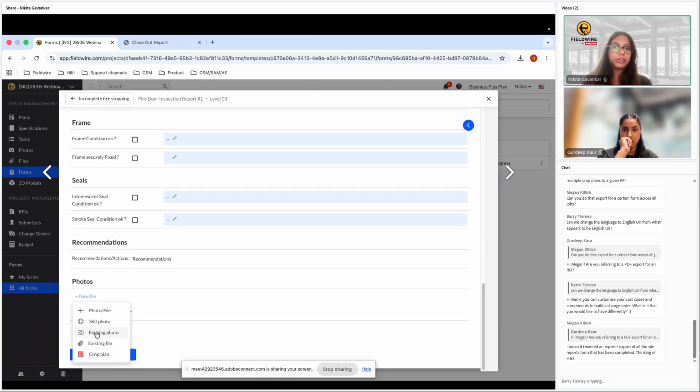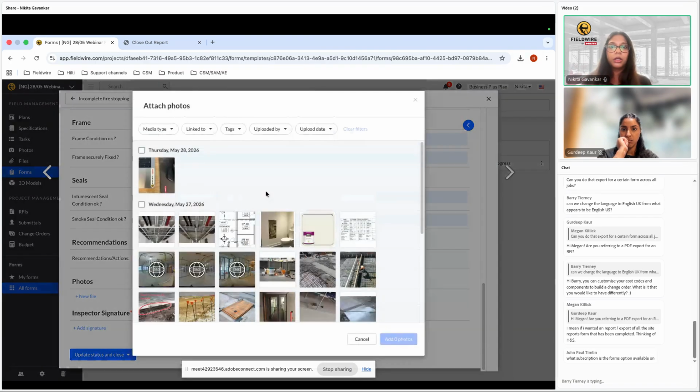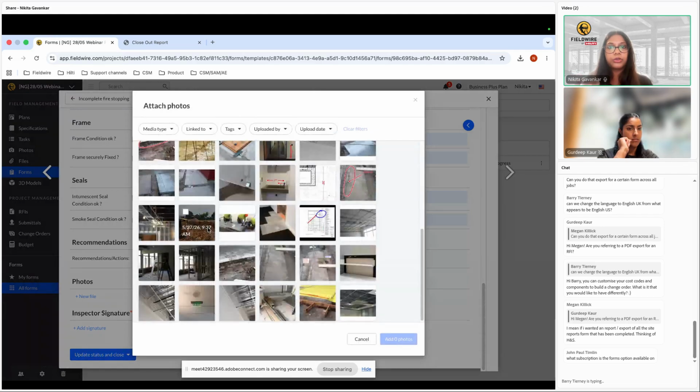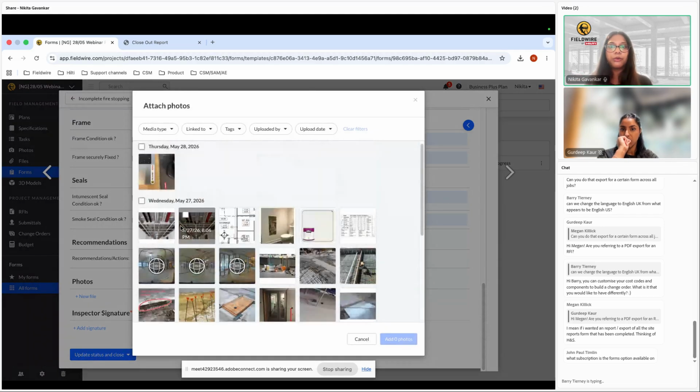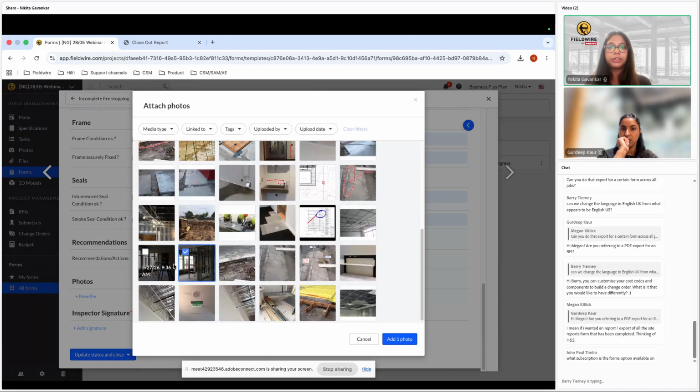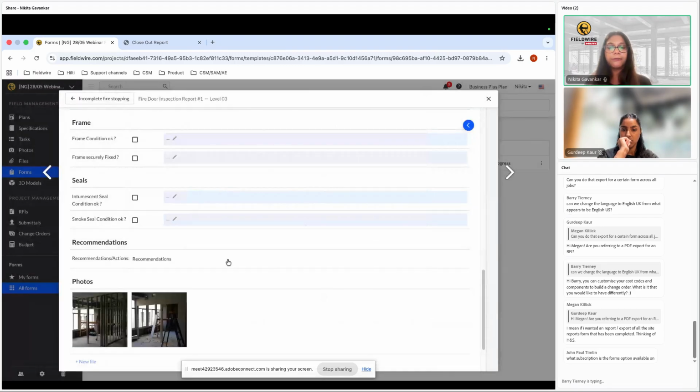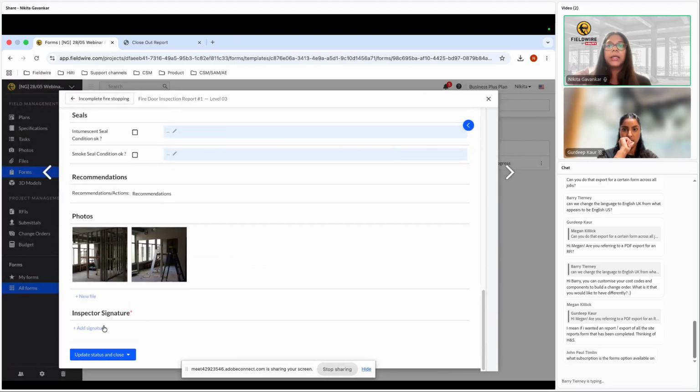Any kind of different photos, as an example, can be attached as well. So I'm just repurposing photos from the project there, but you could be adding or taking photos directly into this as well. And then finally, signing over here.